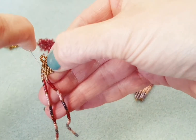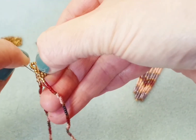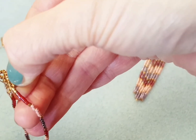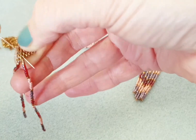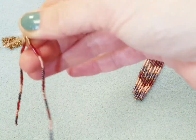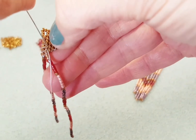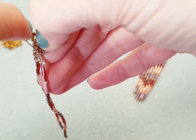Then I go back down through the next one. I'm doing exactly what I did last time. These beads are nice and tight, so you have to wiggle your needle to get through. You can also use thinner needles if you prefer. I don't think it's necessary right now. And then go through the third bead of the base from the top to the bottom of the triangle.